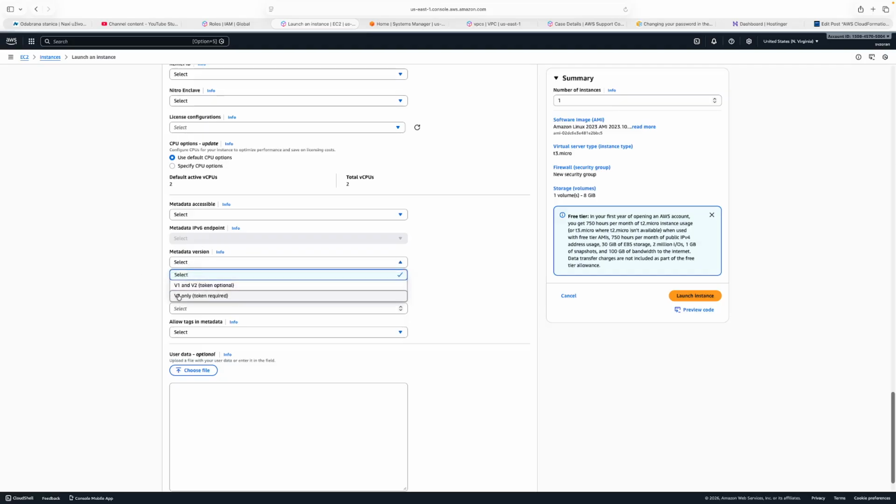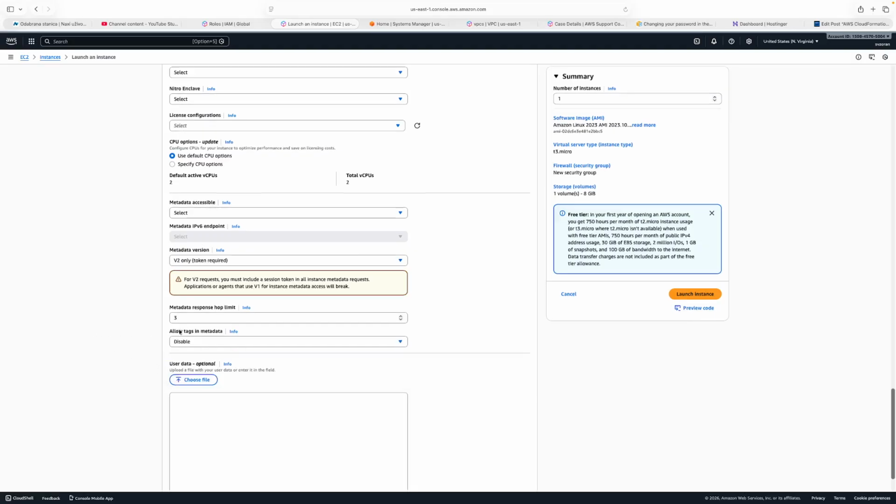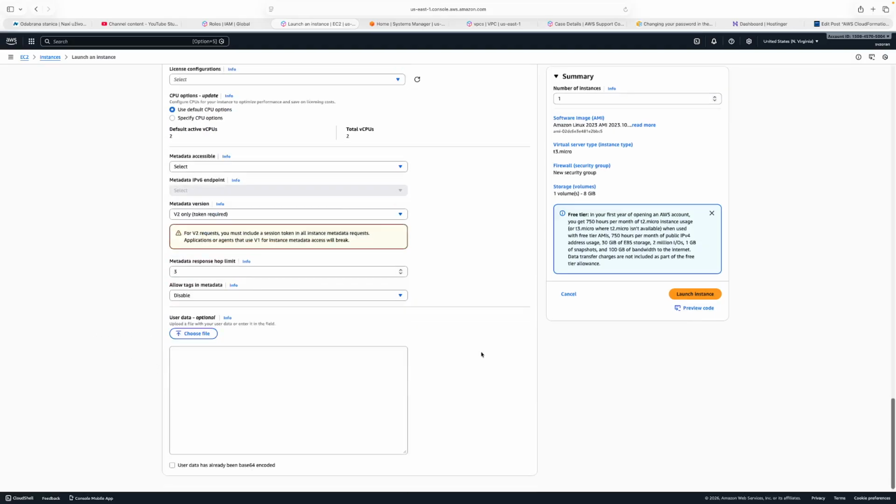For metadata we can do v2 only, that's the secure one. And we can say 3 hop limit. Allow tags in metadata we can disable. I'm not gonna use it. And we can click launch instance.